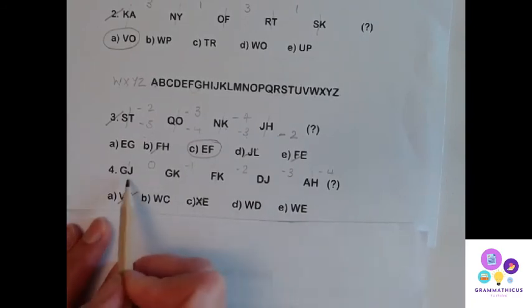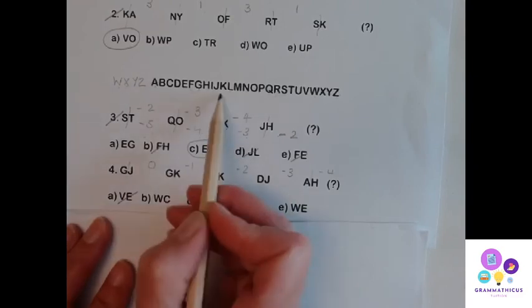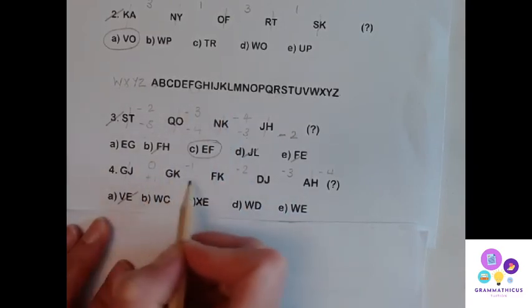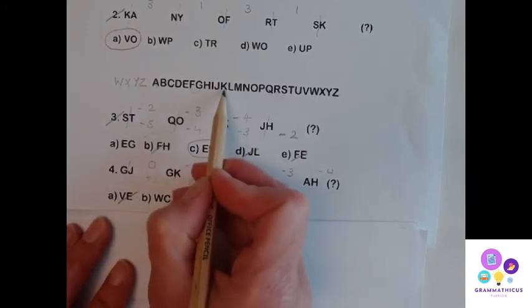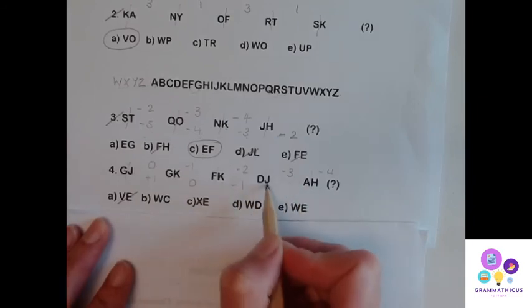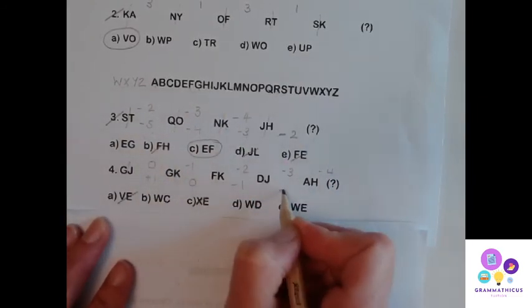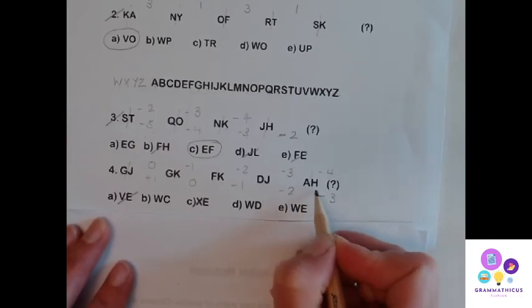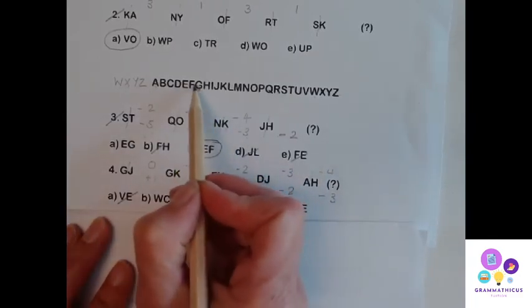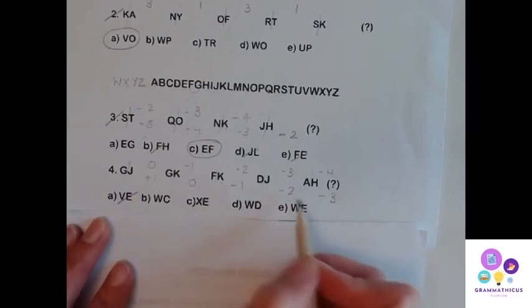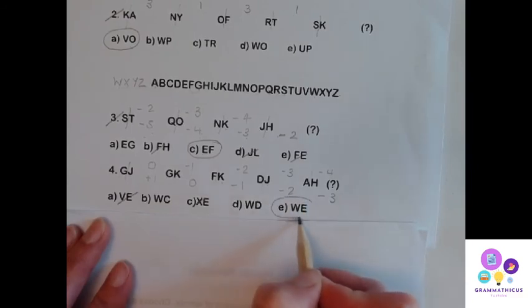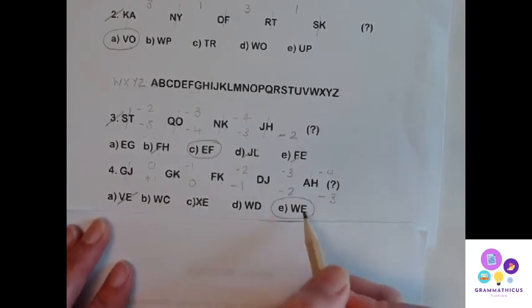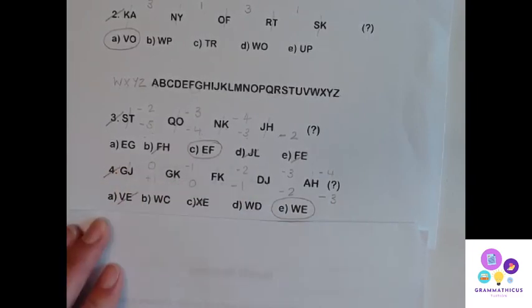Right, let's have a look at the second in the pair. So we're going to go J to K. J to K is forward 1, so that's plus 1. K to K, again we've got that 0. K to J, we're going backwards this time, so it's minus 1. J to H, minus 2. And then we're going to have to work out what minus 3 is from H. 1, 2, 3 gets me to E. So I know that the final letter in the pair to complete the series is going to be an E. So I'm going to circle WE. I'm going to mark that on my multiple choice answer sheet, and then I can cross that question off.